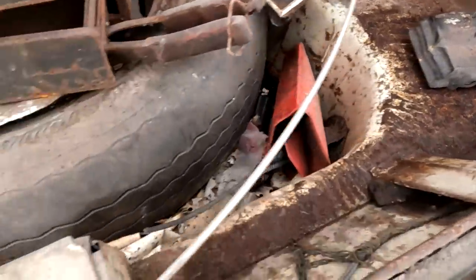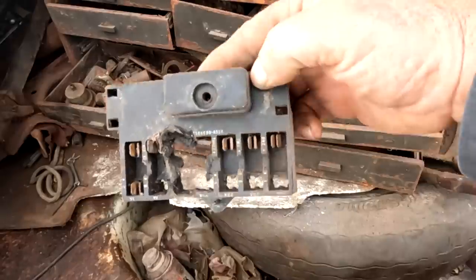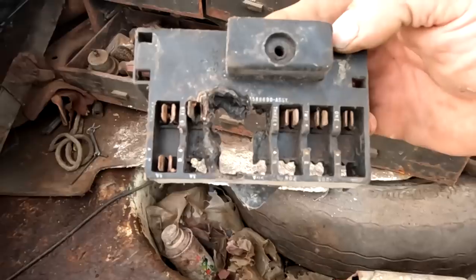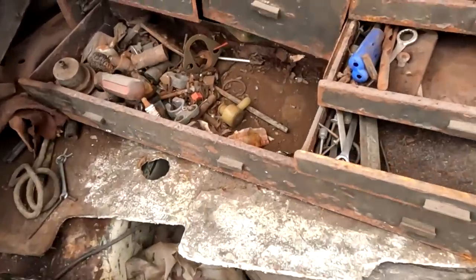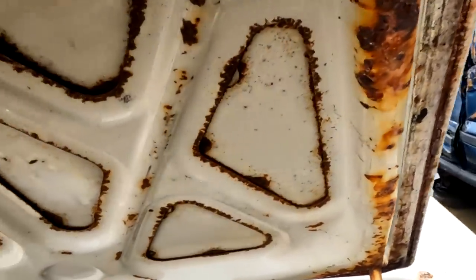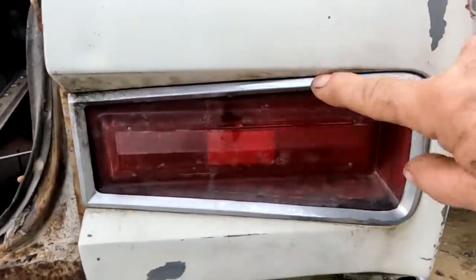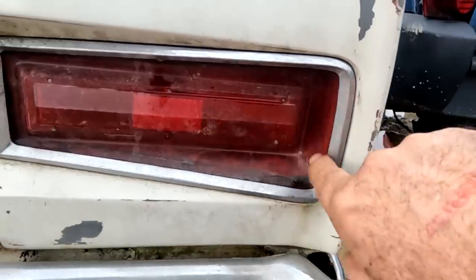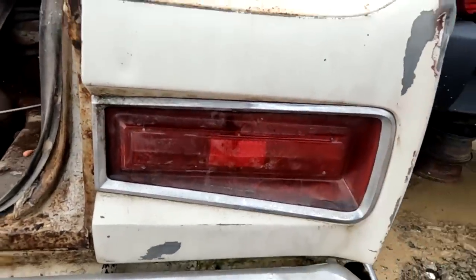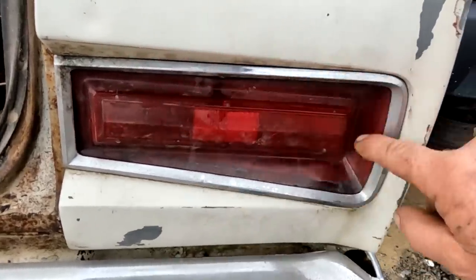You know, all in all the trunk doesn't look too bad. The drop-offs are nice, at least on that side. It had the optional Mopar fuse box fire. Oh my god. The trunk lid's got a lot of flaky rust on it. Look at these tail lights — I can't use those, but wow. They're missing the trim that goes around here — there's a little chrome plastic piece that goes around the center.